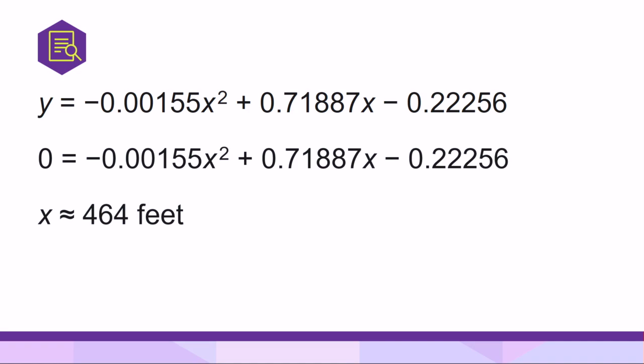Now, that's not exactly correct because it's unrealistic. The ball did not hit the ground a few inches in front of where it was struck and then fly for over 400 feet. Remember that the regression equation is actually just an estimate, so it's okay to get answers that are close. These are predictions. These are estimates. We might even call them intelligent, well-informed guesses.